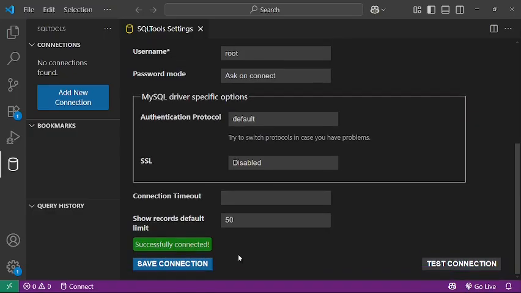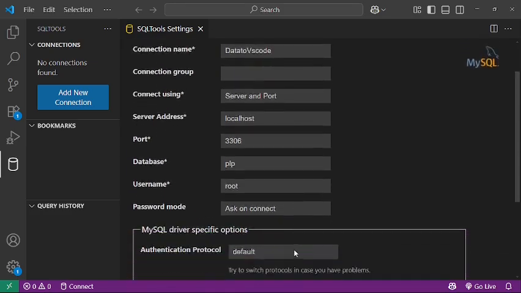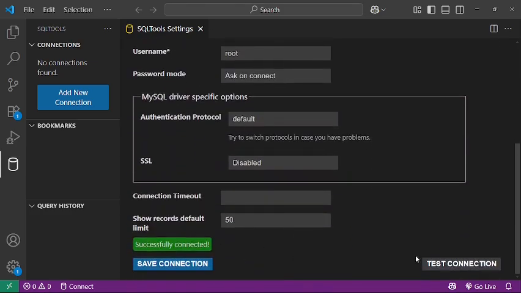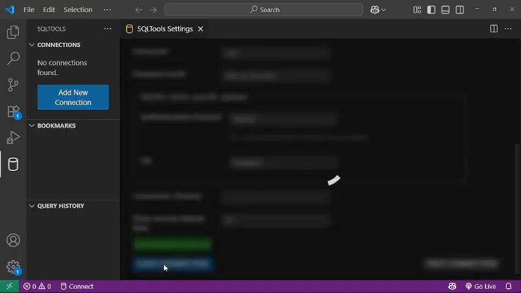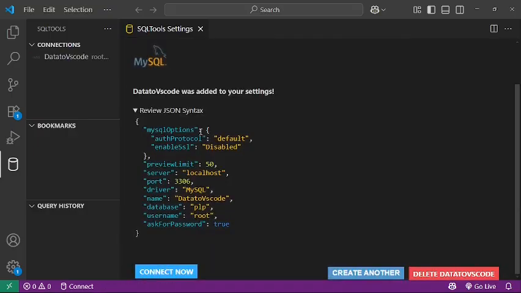Some of you have done something wrong somewhere, so that whenever you want to test your connection for the first time, it's still not even going to work. It's going to drop loads of errors. If you're watching from the beginning, you see that it worked once and our connection has been tested successfully. So now we can save the connection. So now I'm clicking on save connection.